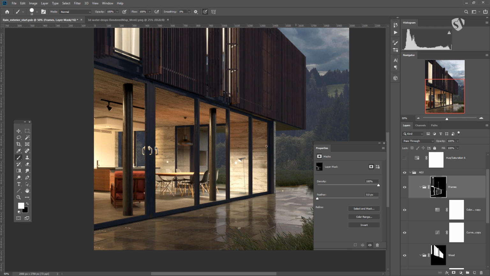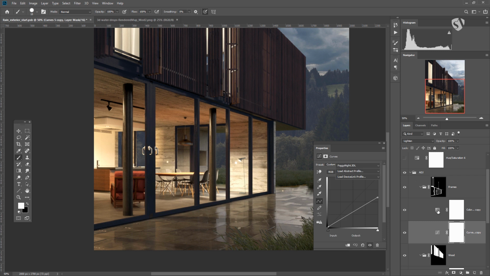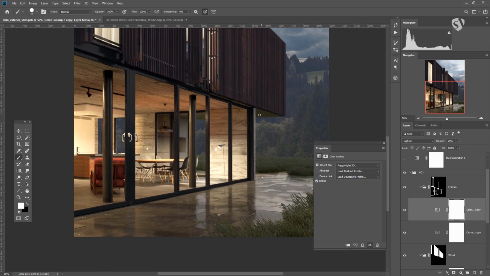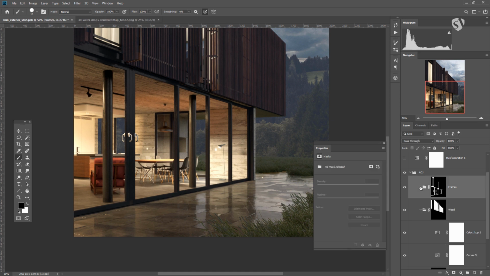So this is it. I feel like this is too bluish, so I will go down a little bit with this color lookup in foggy night mode. Okay, cool. And now I can work a little bit on the pavements here on the outside, which would be very fun.